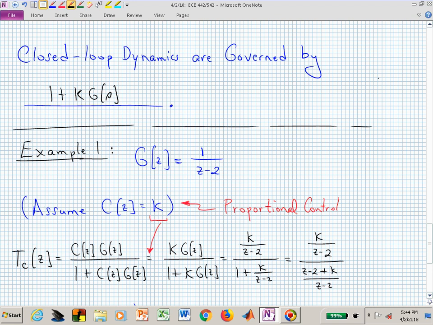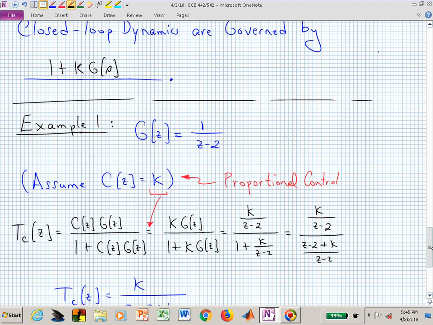Or what's the mode of the behavior of this system in the open loop? How will it behave? You just told me where the pole was in the open loop. It's at 2. So now you have 2 to the n is what's governing, for non-negative values of n, the behavior of your system. You have 2 to the n, and that's just blowing up. That's going unbounded.